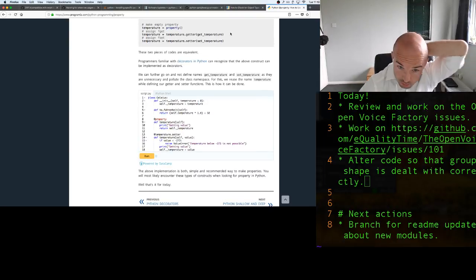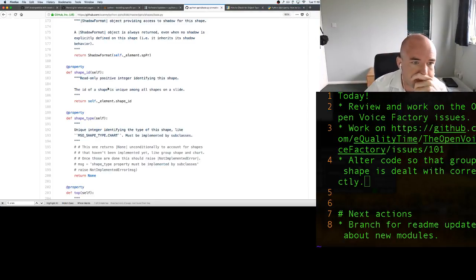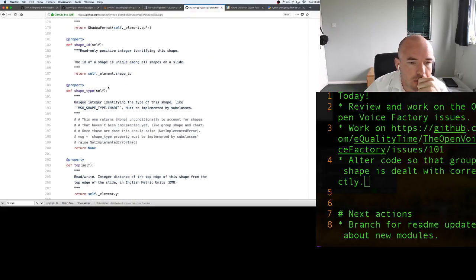Okay, so that's so you can press dot. Okay, now I understand. So it looks like what I need to do is check the shape type, don't I? And it's a property, so I should be able to do dot shape type, right?